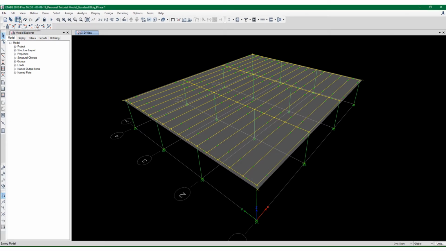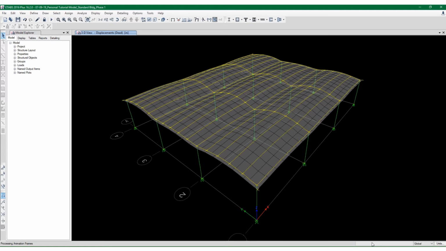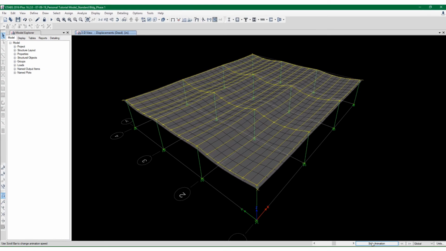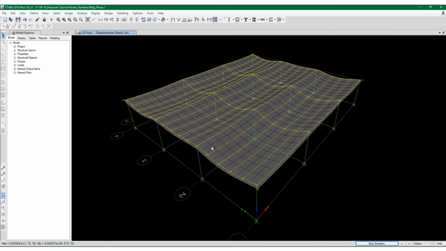Save it. Now, without making any other modifications, I'll run the analysis so you can see the behavior. Okay, so analysis is complete and then we'll start our animation. And there you have it. Okay, well, so far so good. So stop.